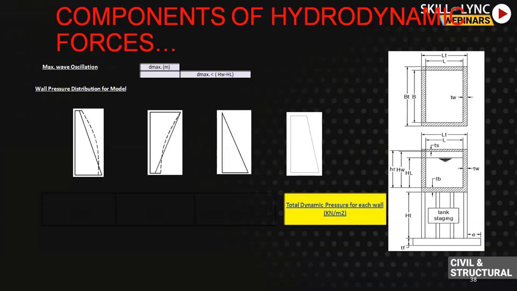In the next picture in the middle, you will see a diagram showing pressure distribution is maximum on the top — this is where the convective component comes in. If you put water in a jug and try to move it, you will see sloshing at the top. This is the sloshing component, where maximum pressure is on top. When designing an overhead tank, we add all these together: inertial forces due to wall and tank, convective forces due to sloshing, and lateral water pressure. The combined pressure distribution diagram will give us the maximum wave height, maximum height of tank, and freeboard required.